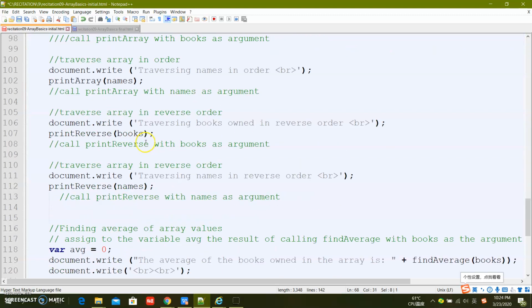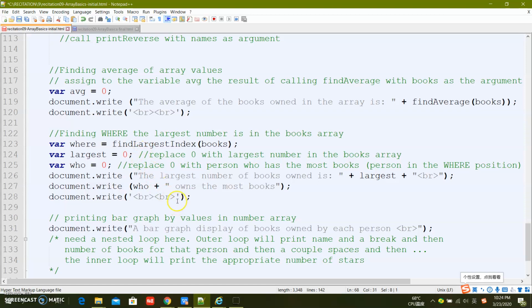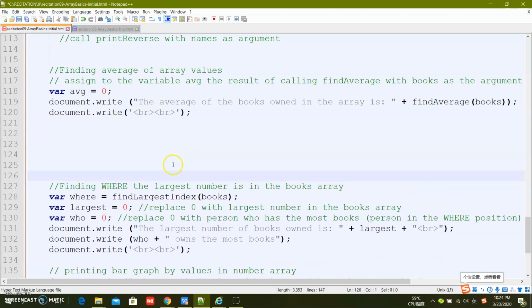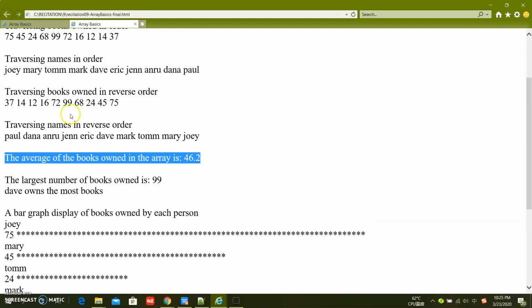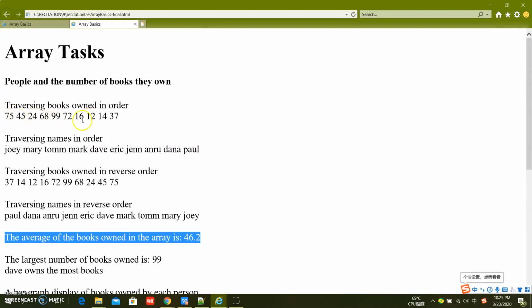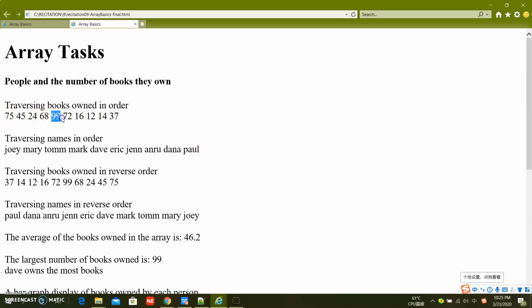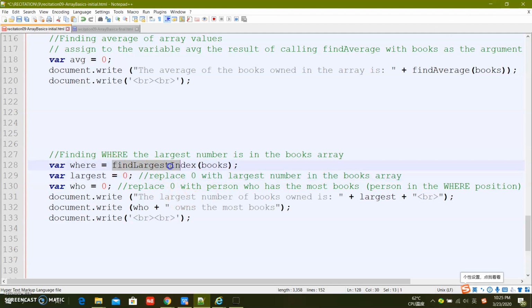So let's go down to see the invoke part. For the invoke, I just call the function name right here on the right side of the equal sign. Alright. So if my function works successfully, this one will return an index number. So maybe I assume 1, 2, 3, 4, 5. The largest index is going to be 5 right here. So this variable is going to be equal to 5.